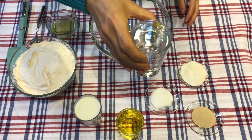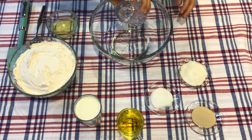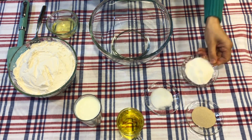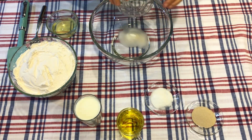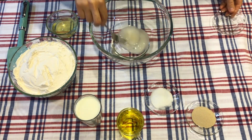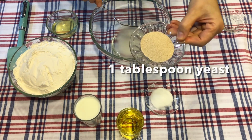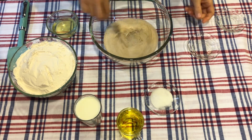We will start by placing 1 cup of water into our bowl. Now we will be adding 2 tablespoons of sugar into our water. Mix the sugar and water together and at the same time, add 1 tablespoon of yeast and mix.